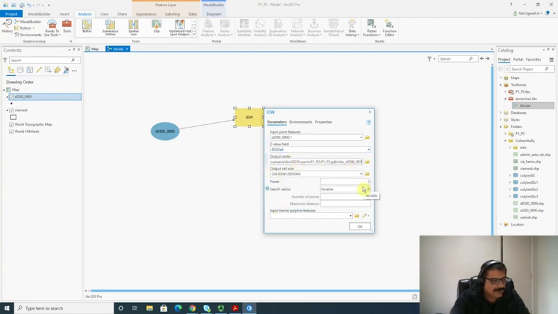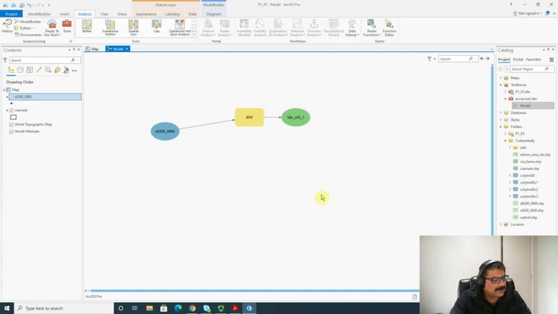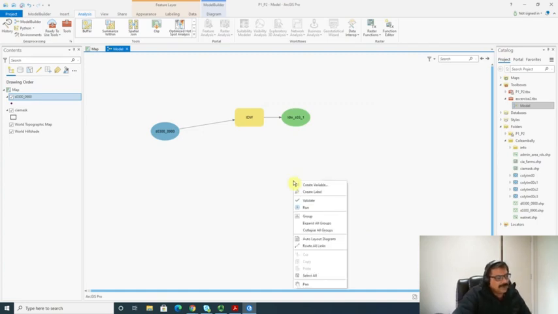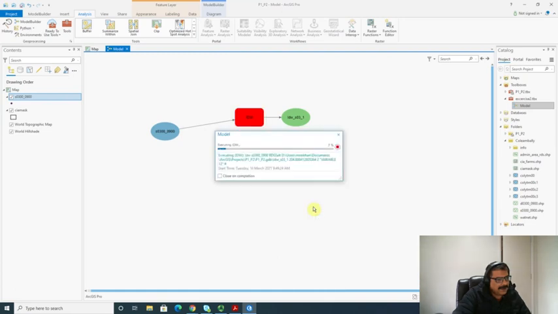The output raster name we can change to IDW03_1, so I will remember what I'm saving. The rest of the options have to be the same. In order to run the model, you can right click on this pane and run it.